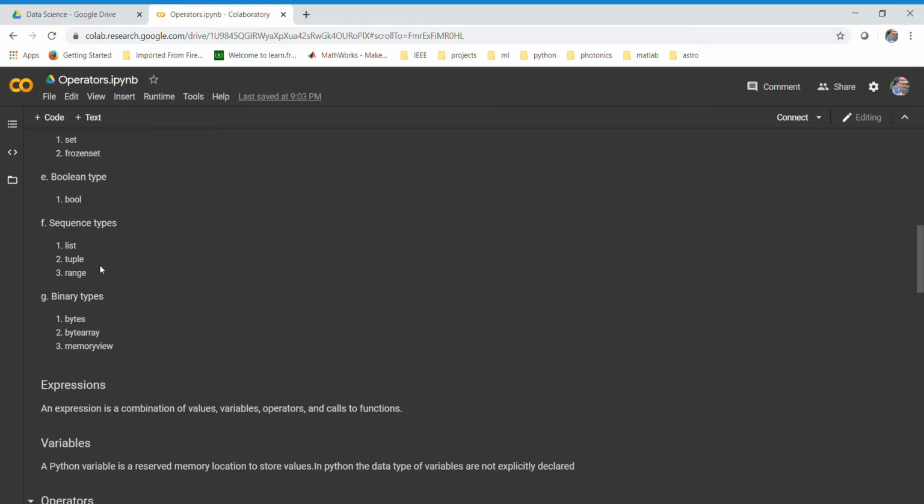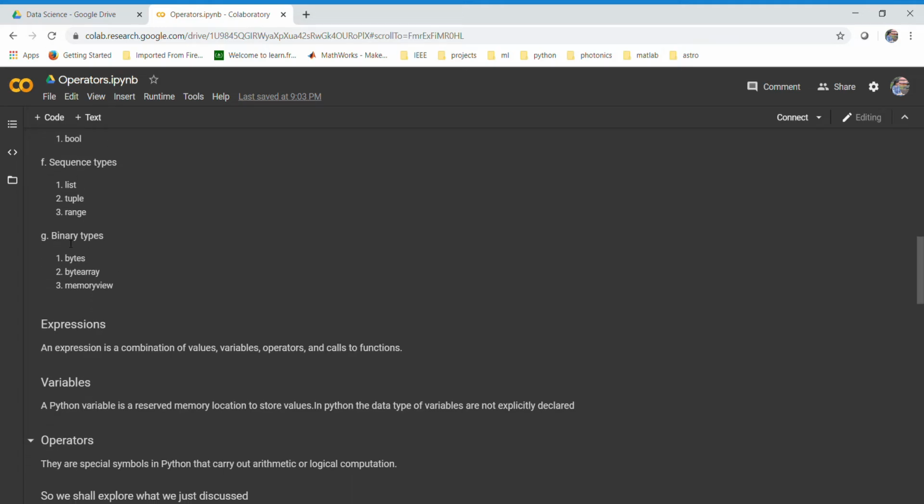Next one is tuple. Tuple is similar to list in many ways. Like lists, tuples also contain the collection of items of different data types. The items of the tuple are separated by comma and enclosed in parentheses. A tuple is a read-only data structure as we can't modify the size and value of the items of a tuple.